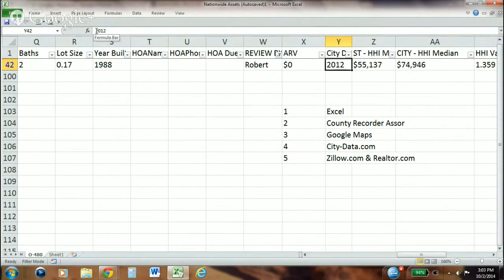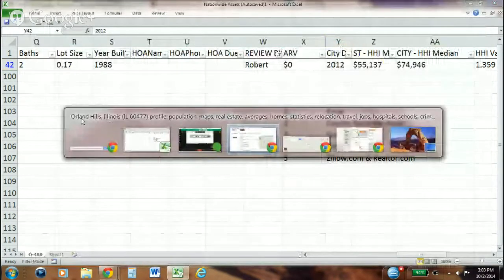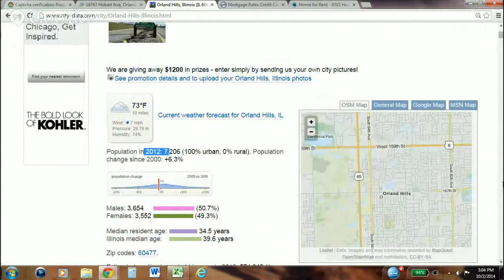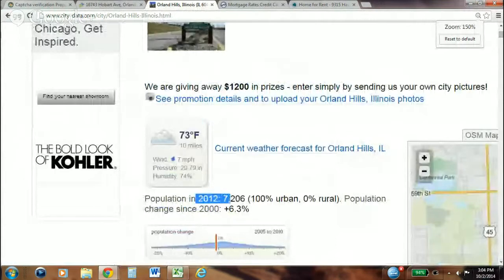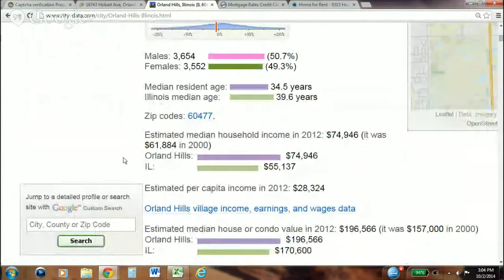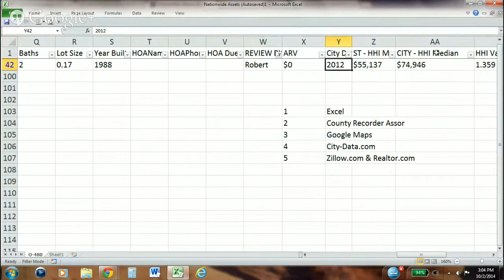So that's why I put 2012 in that box. Going back on this website, what it's showing me is that in Orland Hills, in 2012, the median income was 74,946. So that number is what I put in right there.